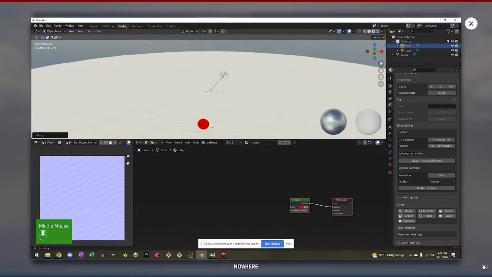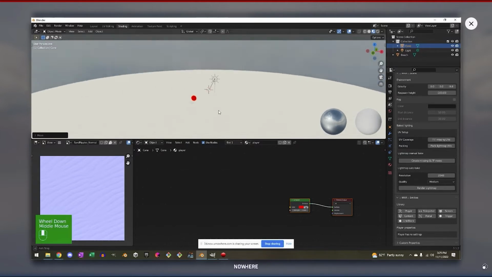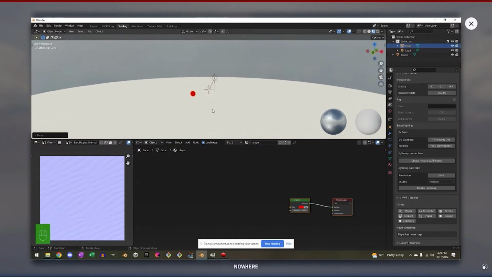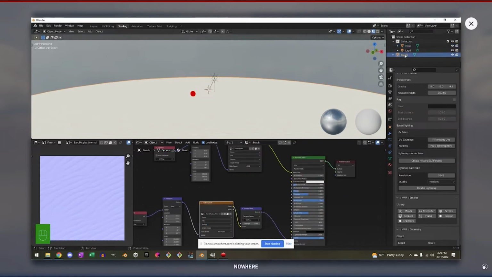Okay. And at this point, I'm almost there. I almost have a world that I can step into and test. But the one thing I'm missing right now is I have the beach. I have the object that represents what I want to look like I'm standing on, but I actually have to duplicate this. And while I do it, I'm going to title it Beach Collider. Spell it right.